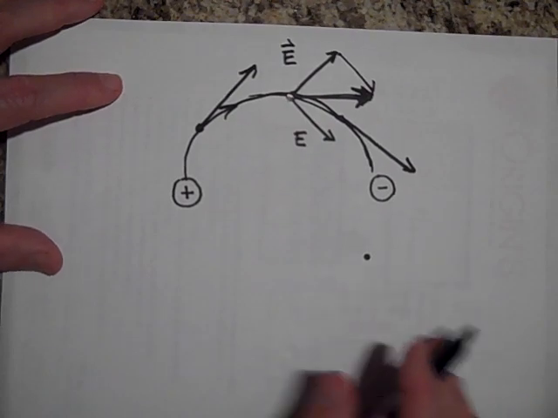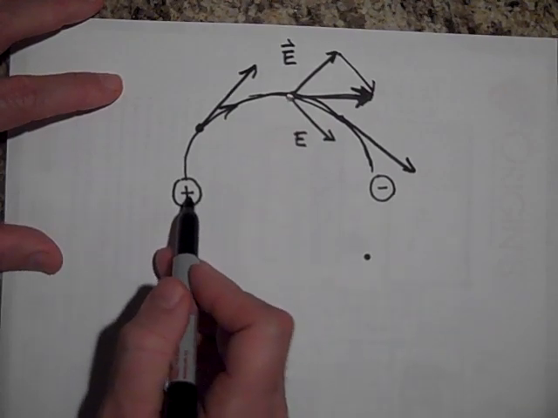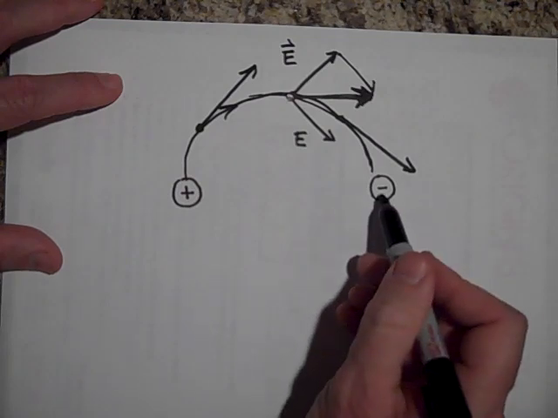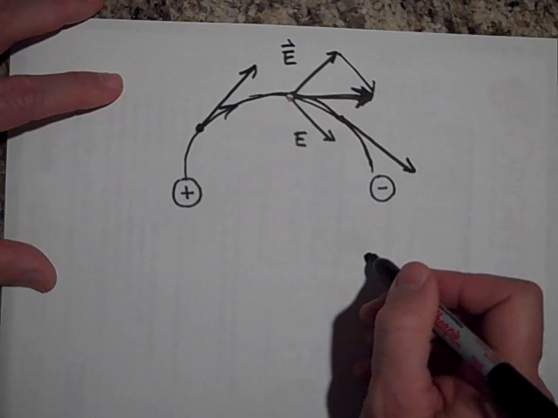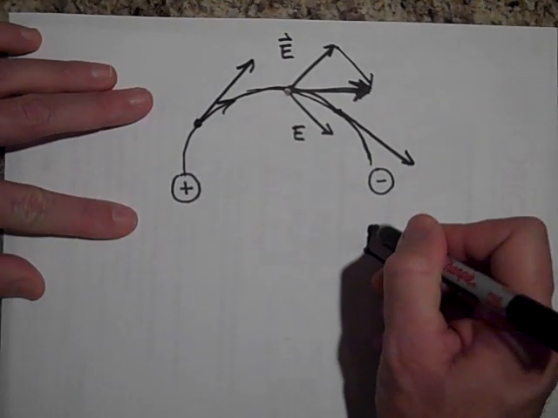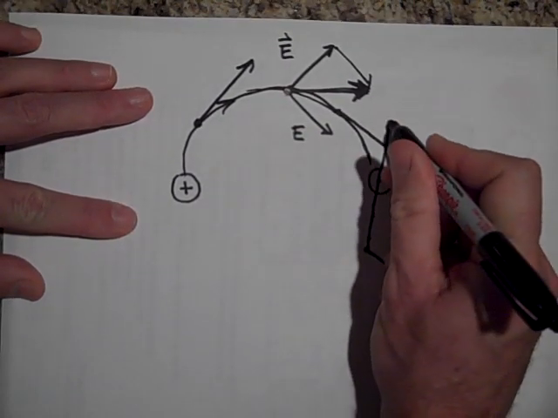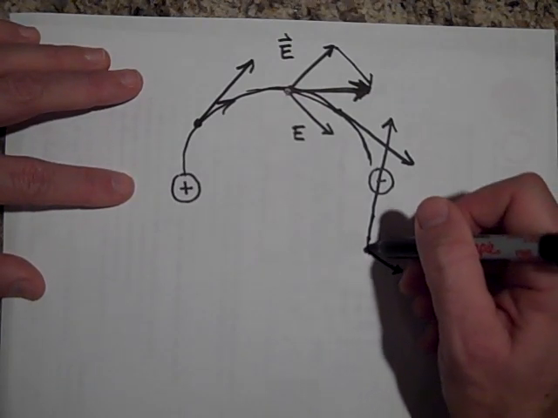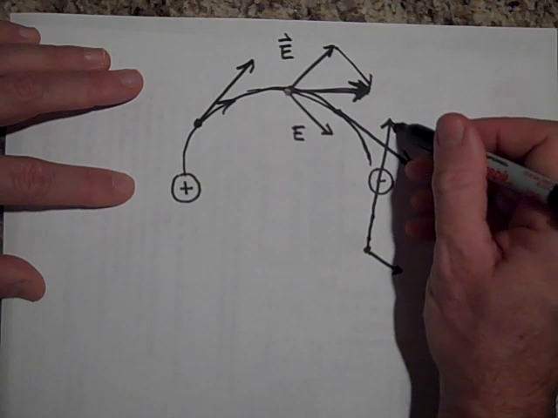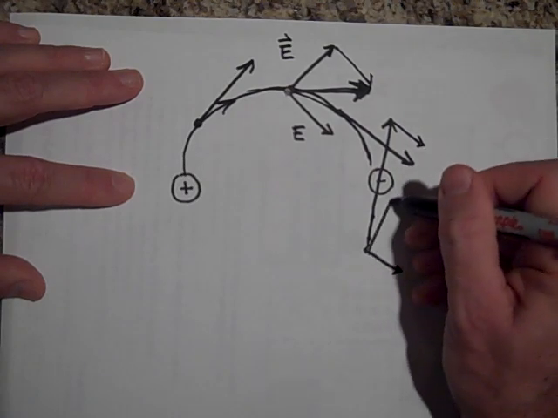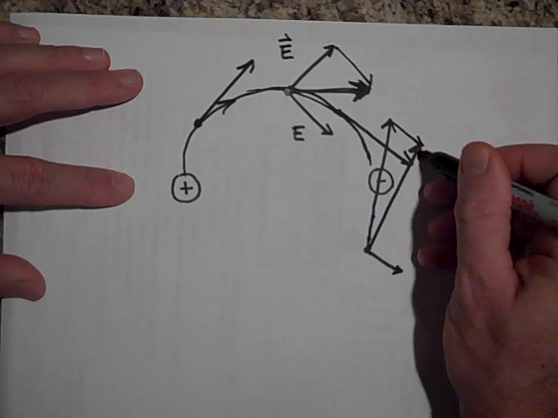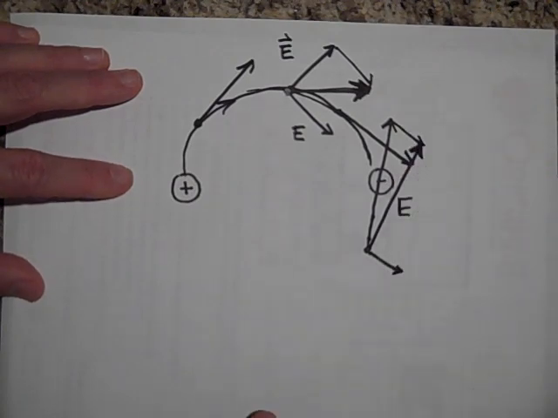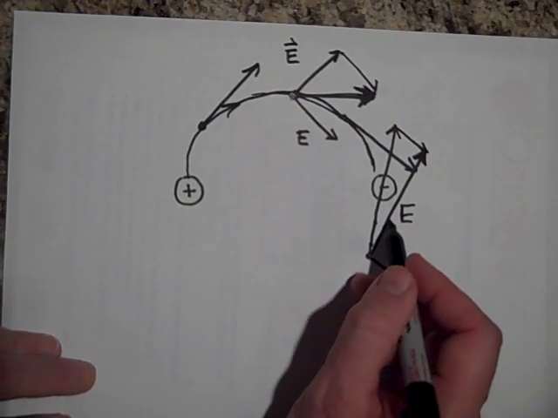Okay, how about the field right here then? Go ahead and try. Okay, this one is going to push it this way but a small amount. And this one is going to pull it this way a lot. It's a big force. And so when I add these two up I'm going to get this force. If I bring this over here I'm going to get this field that looks like this. I know this drawing is not good but that's the field. You add both of those up and that's the field right there.